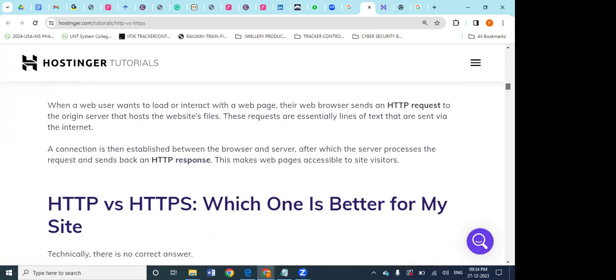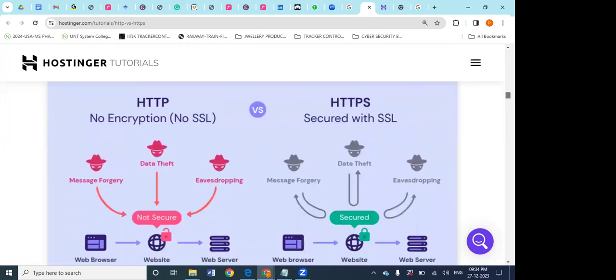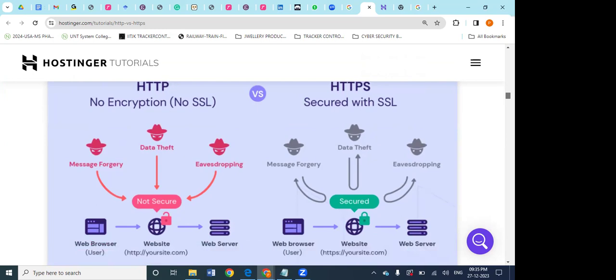Now, if we come here, see the difference. It's not a huge difference, but there is a default encryption service that can be embedded with the web server to ensure better communication in the form of something called secure HTTP.